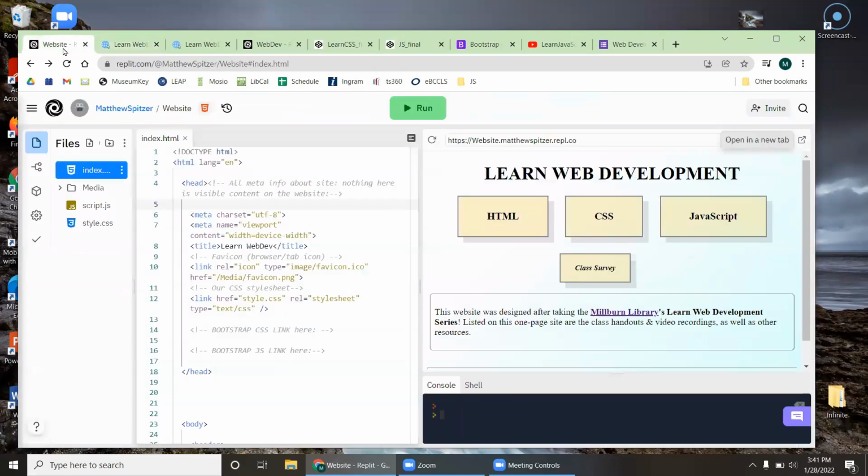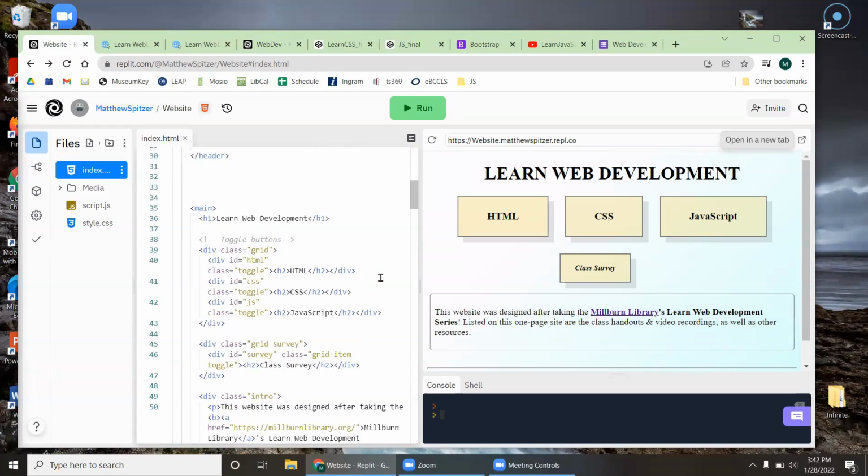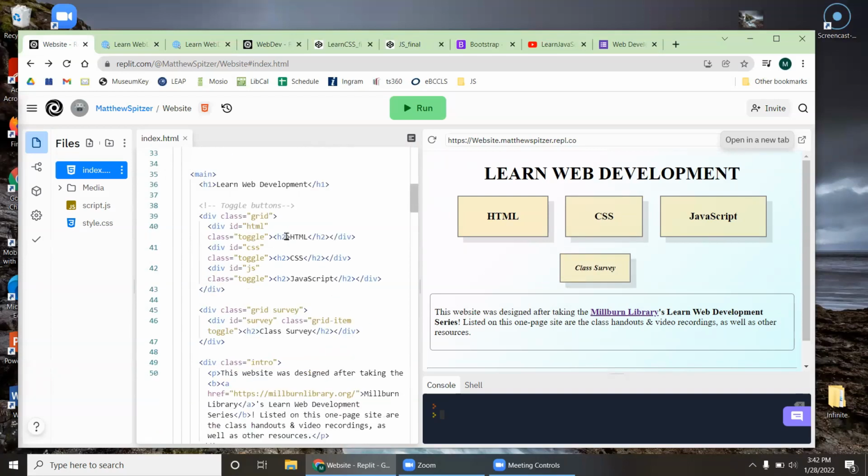So since we have so little content, we've done this instead of having 3 HTML files, which we did in week 1. If you have a lot of content and you want to divide it up by web pages, you can, but in this case, we just have it all on the same page, and we toggle the visibility of these elements using JavaScript. So we'll go into the HTML, because obviously this won't be invisible, even though on the page some of it goes away.